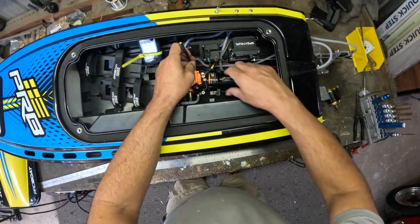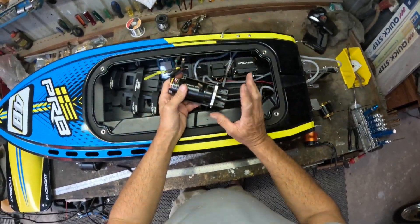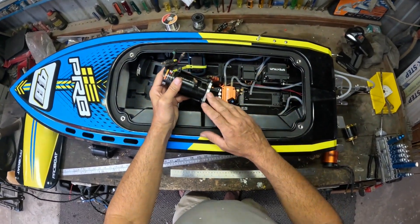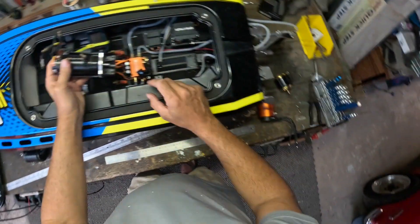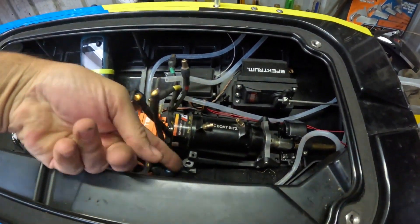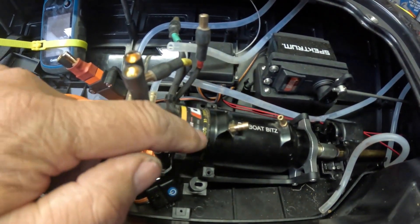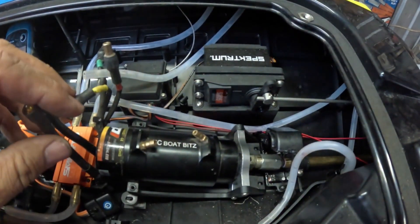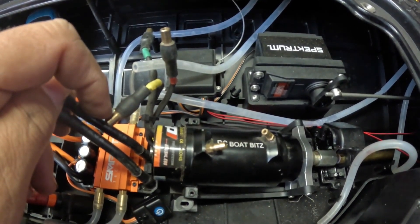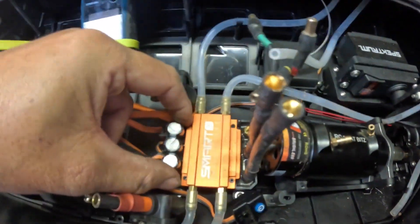The wires look like they'll actually fit without needing to be longer. This one is an 880 KV — it's just something I've had sitting around the workshop for ages. The standard motor is 950 KV, so I'm not expecting this to be faster, but I want to make sure it can run off the little 160 amp speed controller. TPs are powerful but they do draw a lot of amps. First problem: the motor doesn't clear the speed controller like I'd hoped — the motor mount can't drop down low enough. I could put a 4060 in, which is 10mm shorter and also has a 5mm shaft, but I don't think that motor will be as powerful. I want to stick with the 4070 length, so I'll have to move the speed controller forward a little bit.